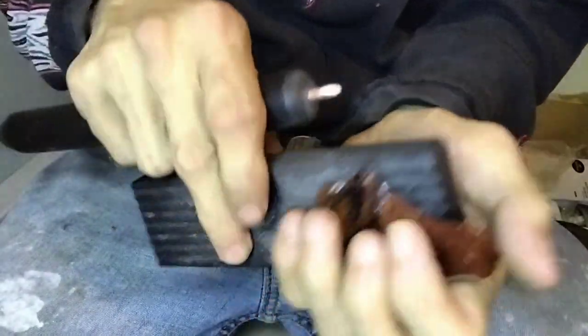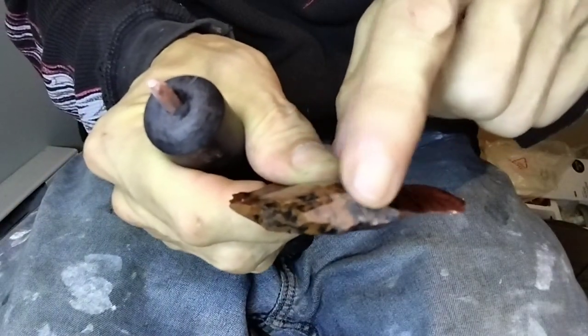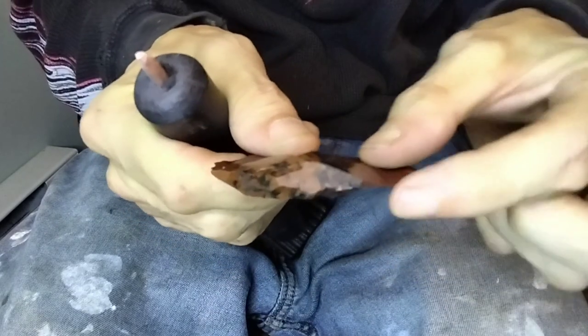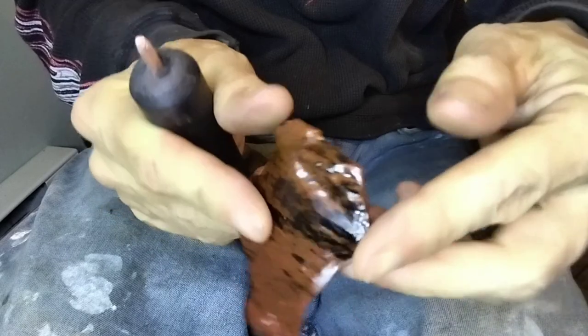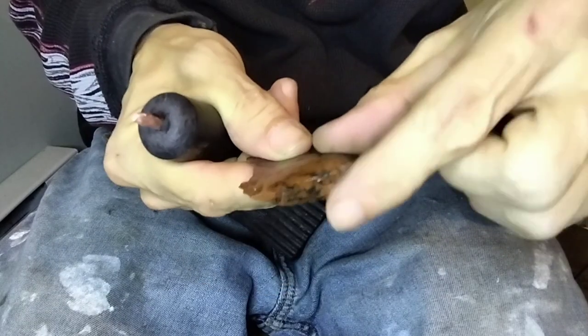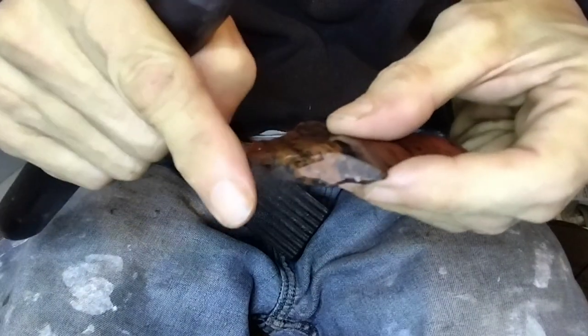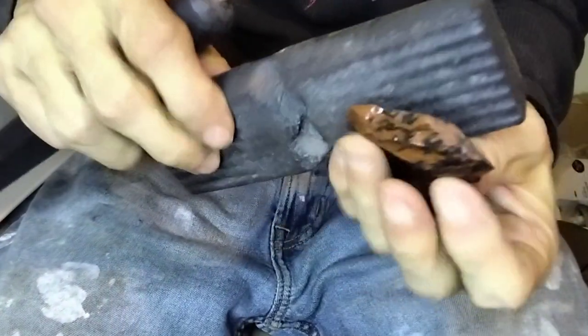Alright, so what I'm going to do here is zigzag this edge right here, just this little piece where this original platform was. Now, zigzagging an edge is going to go flipping. I'm going to do one or two flakes down here, and then I'm going to flip it, and we're going to use the platform created and go here, two, flip it back, here, two, flip it back, until we work all the way across that piece, and that's gone. That'll leave us with an up, down, up, down, up, down, up, down platforms going across this edge here. So I'll show you really fast how to do that.